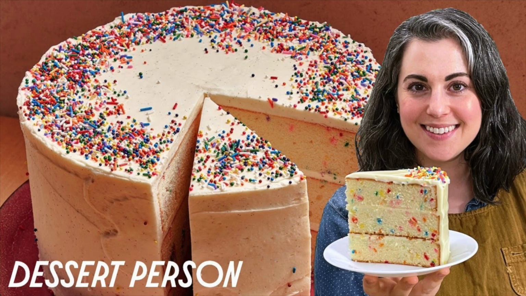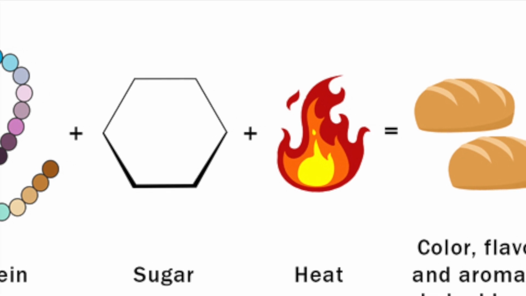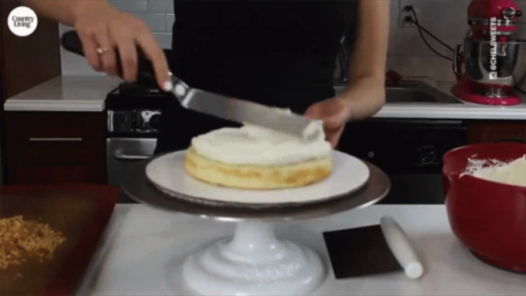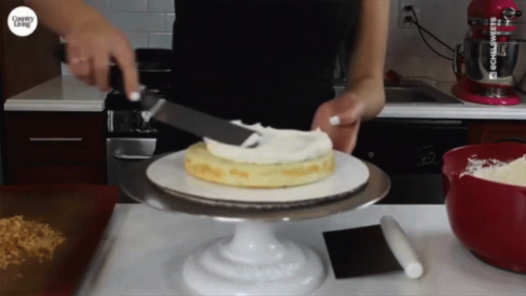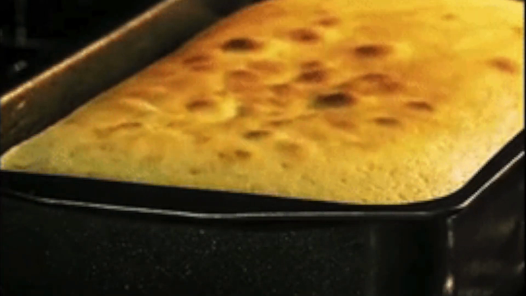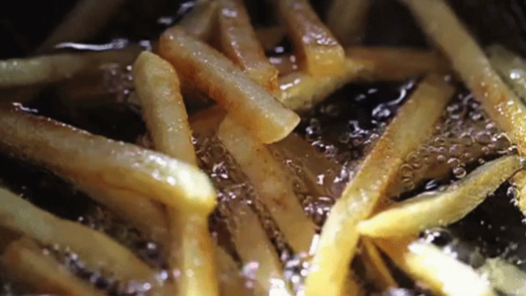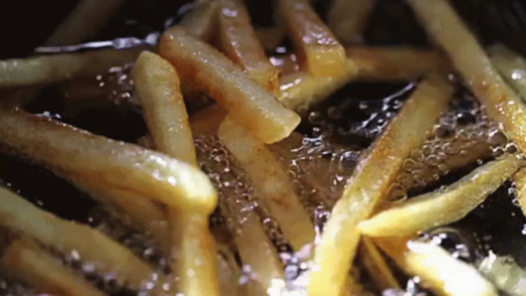One notable reaction that occurs in cake making is the Maillard reaction. This occurs when the proteins and sugars break down when enough heat is applied, and as a result, they form new compounds. Some noticeable features that make a dish unique, such as color, flavor, and aroma, occur thanks to the Maillard reaction. When you bake a cake, the browning that occurs when the cake reaches 280 degrees Fahrenheit is the Maillard reaction in action. Another great example of the Maillard reaction can be visibly seen in the browning of French fries when they are cooked in oil.